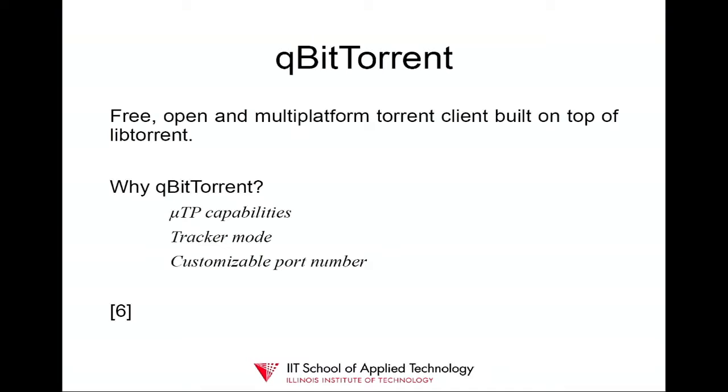Also, it has a tracker mode. In torrent, you need a tracker. That's not like, it's like a point on the internet that says where all the peers in a network are. So it has to have tracker mode, and also it has a customizable port number, as I said earlier, to be able to route the traffic correctly.